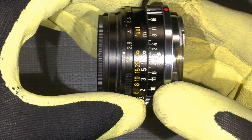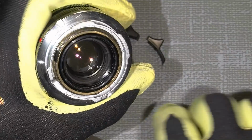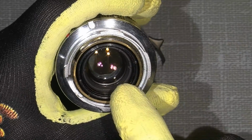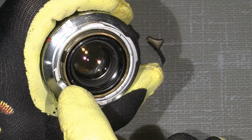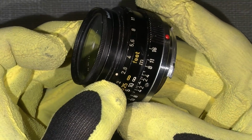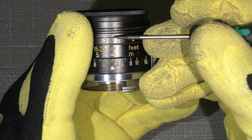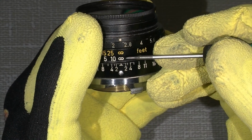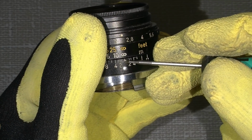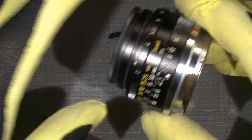the lens is set to something like infinity. It doesn't really matter, because I will not turn that part. I will only turn the retaining ring. But of course, when I assemble the lens, the white dot has to sit in line with the infinity marks, and especially the small arrow there, so it's set correctly.